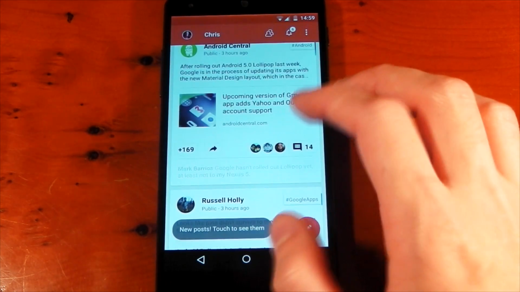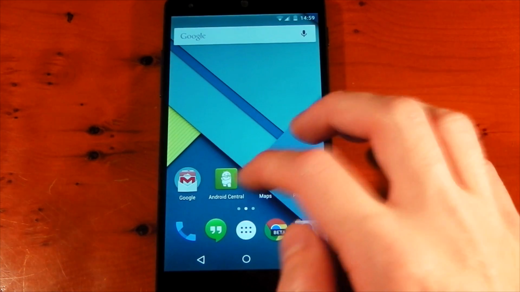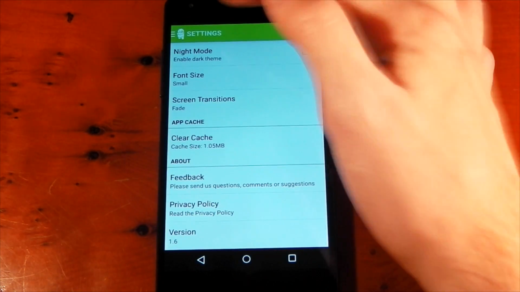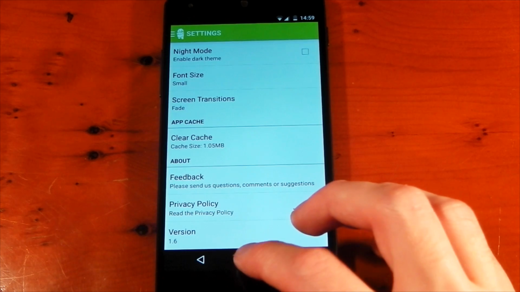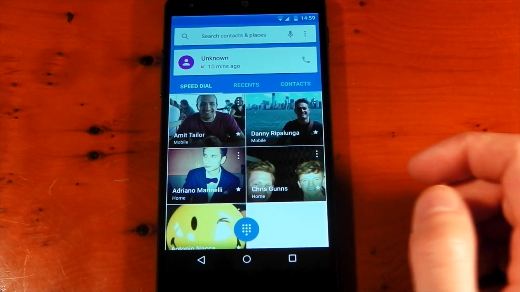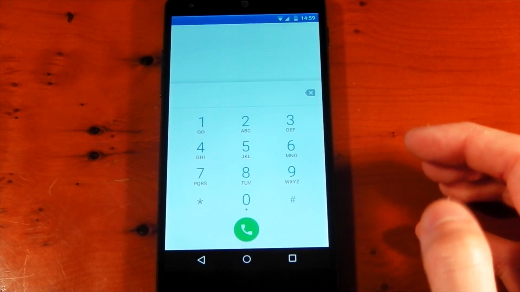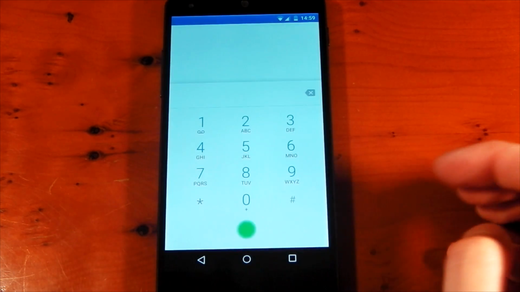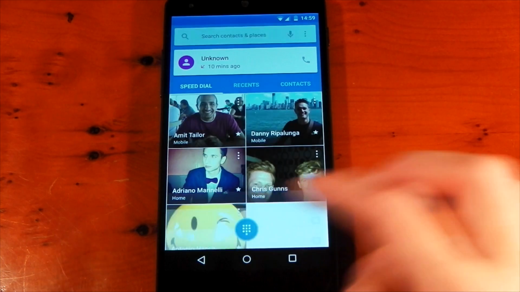Somebody asked me if all the applications had the dynamic status bar. That is a no. Basically, you can see it's not every application that automatically gets it. It has to actually be coded into the application itself. A lot of the Google apps do have that colored status bar. You can see the dialer does, so does Google+, but it isn't applied automatically for all apps.